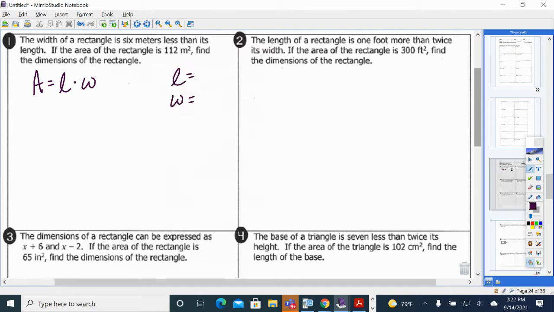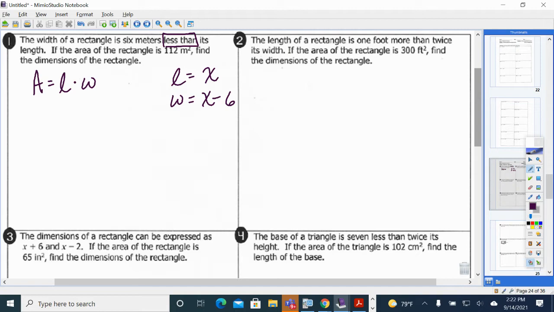It gives you the area, and then in the first sentence it says the width of a rectangle is 6 meters less than its length. So ask yourself, which one's my X? Well, your X is going to be the length because it tells us the width based on that. The width is 6 less than X. So X minus 6. The words less than, if you think back to the word problems that we did early on in the semester, when you see the than following the word less, that means reverse the order. So instead of saying 6 minus X, you have to say X minus 6.